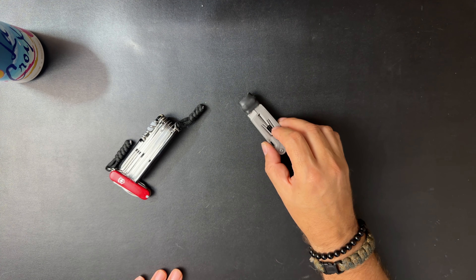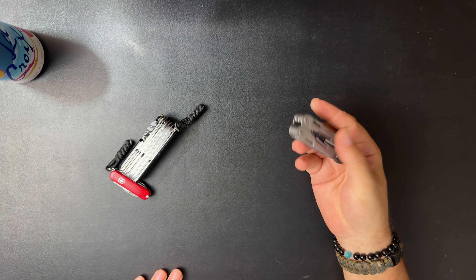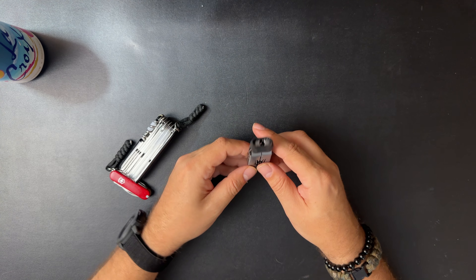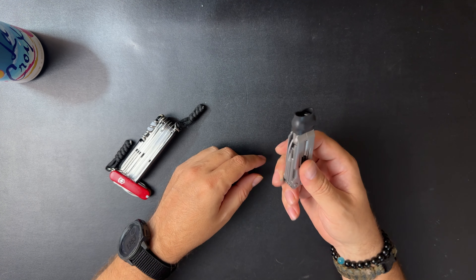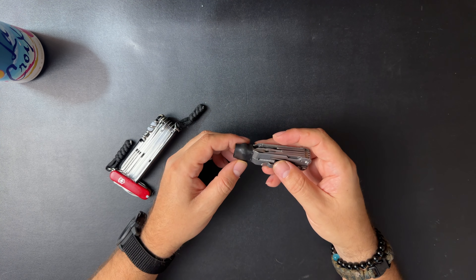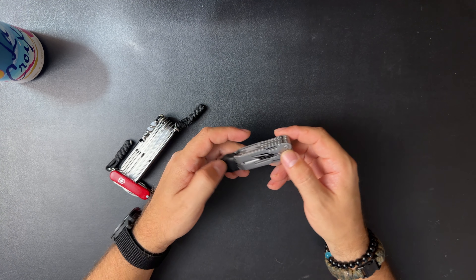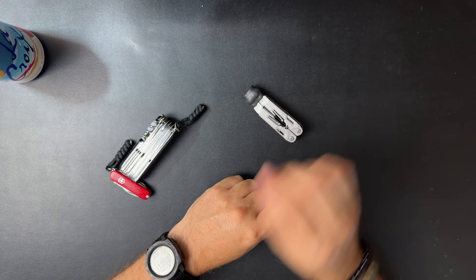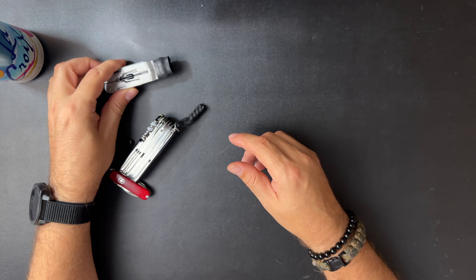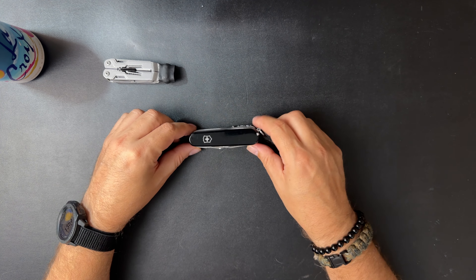The PowerPint — a lot of you love it, that's awesome. I'm keeping mine around. I don't think I'm going to bother with the magnet mod some of you suggested — brilliant idea, I just don't think I'll use it enough. A ranger band works just fine, and I love having a ranger band around. But this is not an everyday carry option for me; the form factor just doesn't work for me.